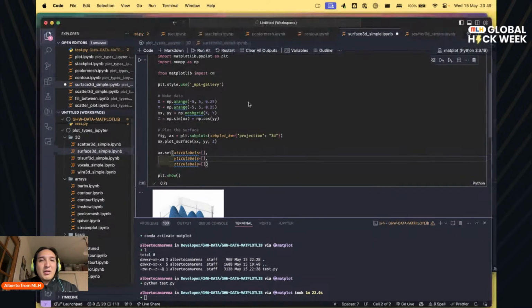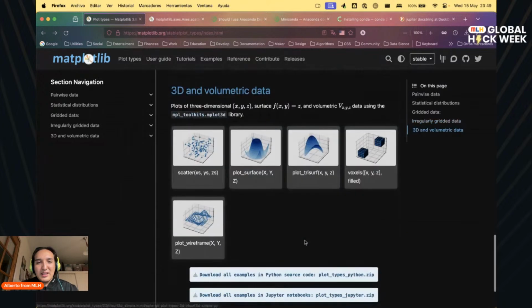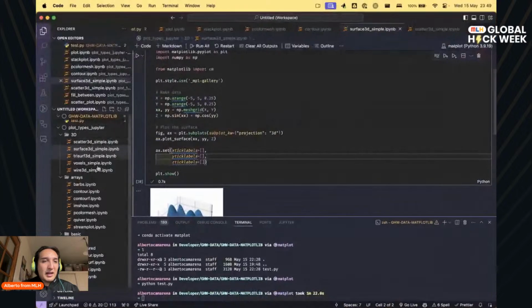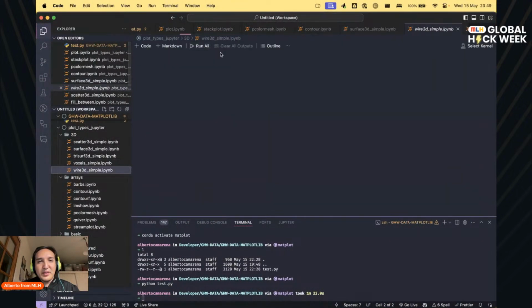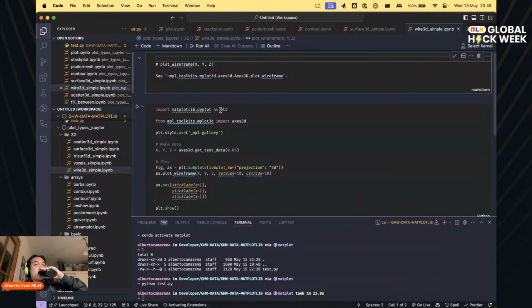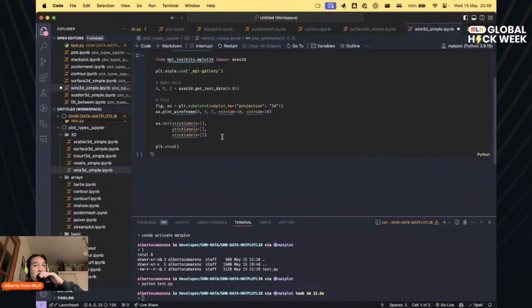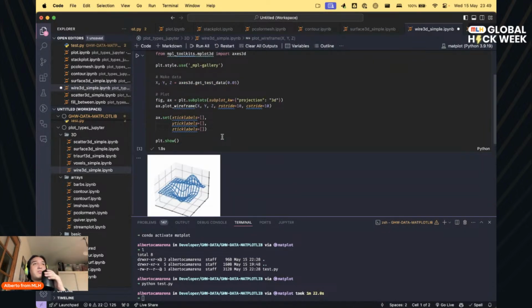Well, that's all I wanted to show you. I think that's the plot wireframe. I love that too. Wireframe 3D simple. And same, but in wires instead of a mesh.